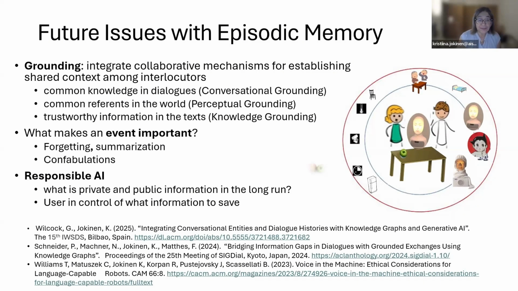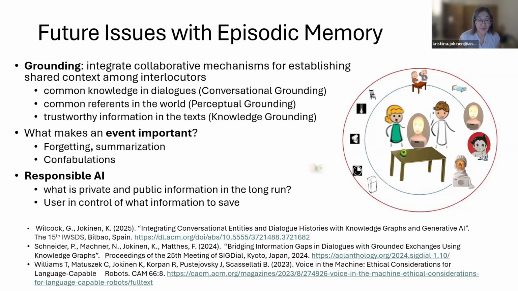Also, we forget the details and events as we tend to confabulate past events ourselves. So how the memory works requires further investigations, how we forget things, we summarize them, and also we need closer studies with neurocognitive approaches. Of course, we also need to evaluate this framework with real users, and I would be really happy if any of you would be interested in joining us for this exercise later on.